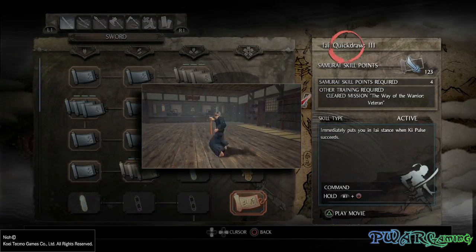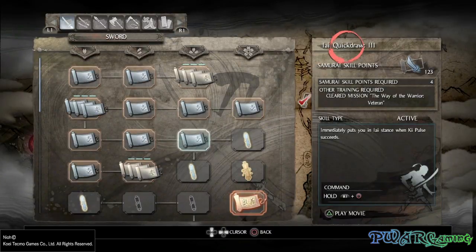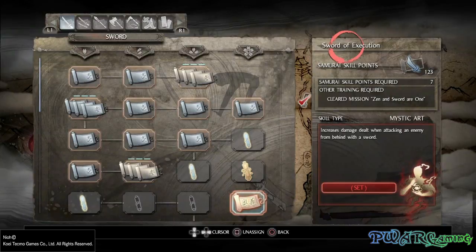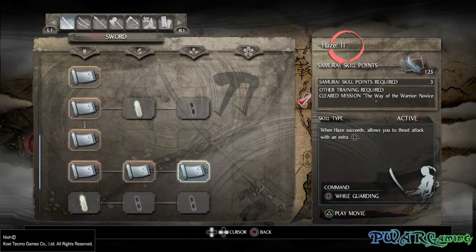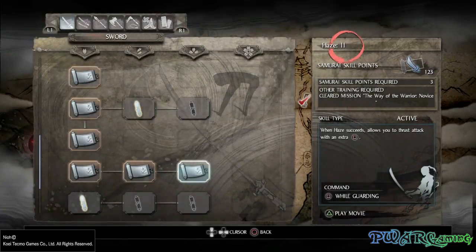EI Quick Draw, a staple for any sword build. Still reliably good, and damage is awesome still. We have Relentless for some extra key. We have Sword of Execution. It was nerfed, but it's extra damage, so we take it. And lastly, we have Haze, my preferred parry skill. And whatever points you have left over, you can distribute them how you want.